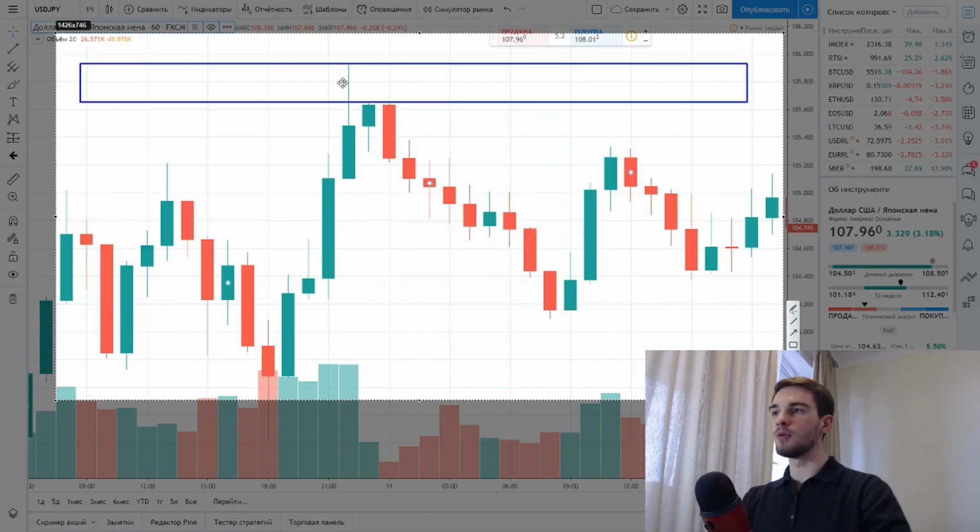Let's say that a breakout cannot be determined solely from this formation. Yes, this formation could indicate a breakout, but only if the next candle moved upward like this. Then it would be a breakout. But, as we can see, the next candle went down and an engulfing pattern was formed. And this already indicates a bounce. Therefore, it is essential to wait, firstly, for the closing of the candles to determine these movements based on the shadows, and secondly, to wait for some confirmations from the following candles. I hope this is all clear.